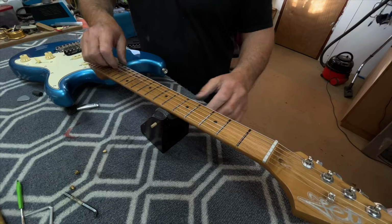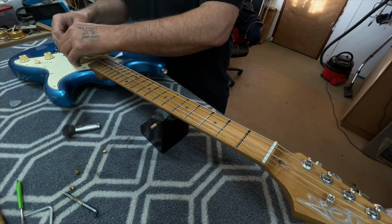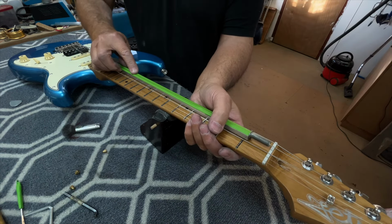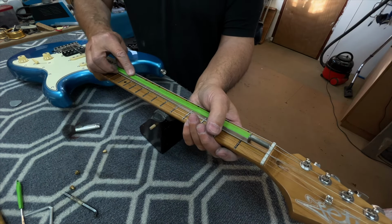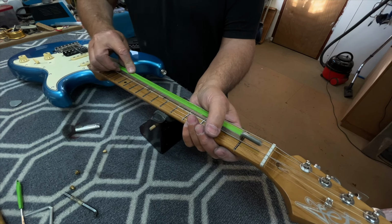Tiniest bit of something at 12, but that's really surprisingly good. Don't forget, I've lowered the action as well, so I'm pushing it as hard as possible, which is what I like to do.